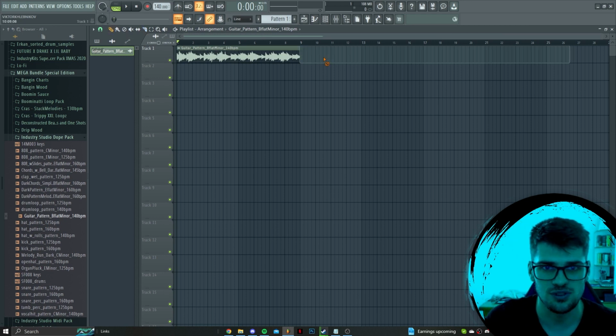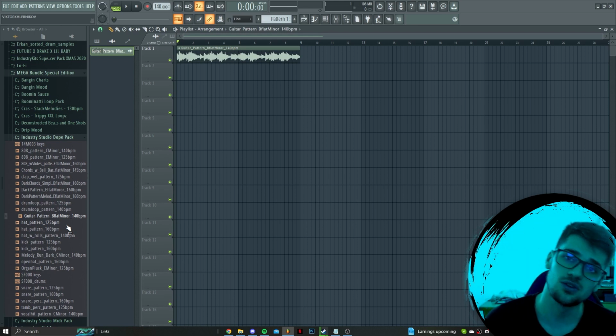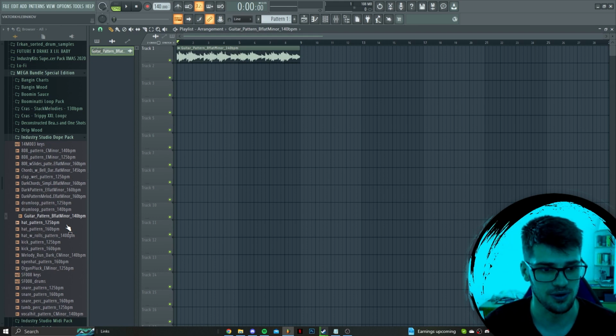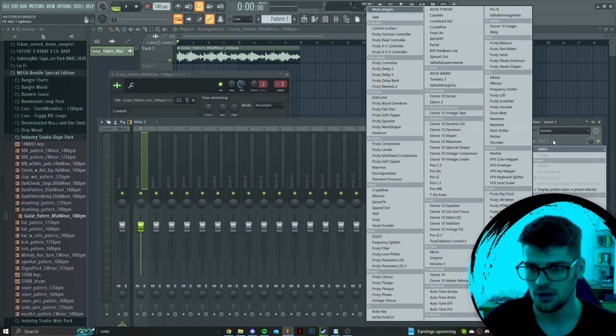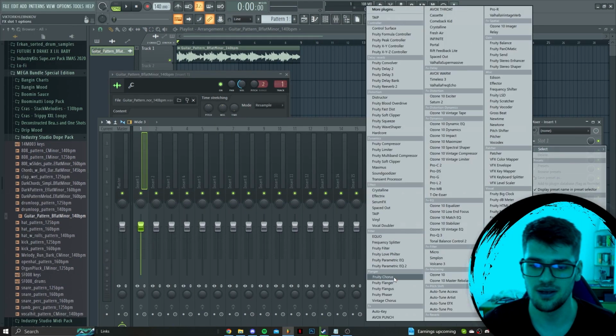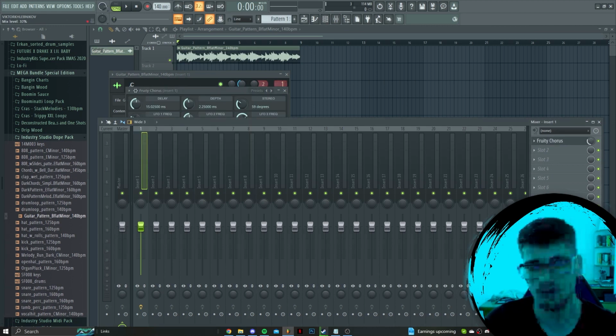And we can also save our time by adding some hi-hat pattern and drum loops, and we can also make our own drum loop here. So I want to add a few effects here on the guitar. I really like when I add chorus on my guitars, because they sound very vintage and they sound very good for me.